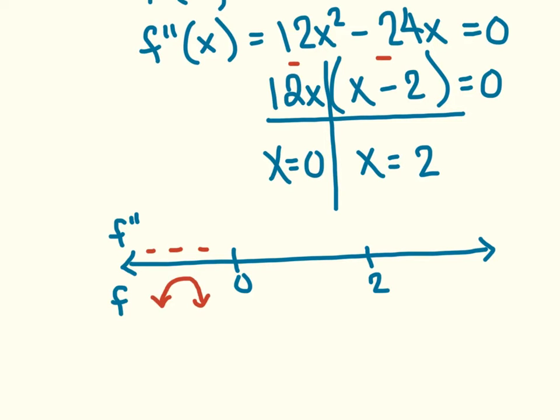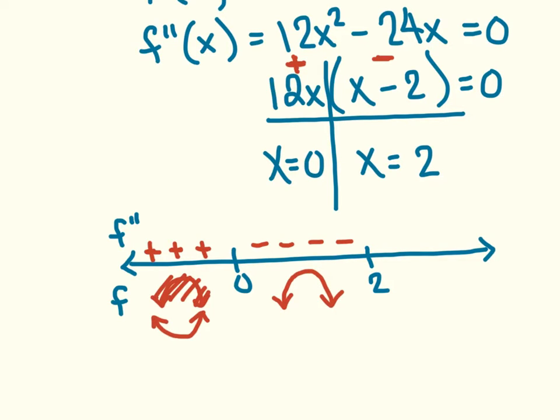All right, then I'm going to pick anything in this interval, which would for me is a +1. Let's see, 12 times 1 is positive, 1 minus 2 is negative, a positive times a negative is, oh my garage, how did I miss that? Hopefully you were at home screaming at your computer. A negative times a negative is now positive. Oh my garage, pretend that did not happen. Growth mindset, right? It's okay to make mistakes. And then, let's see, this would be concave down.